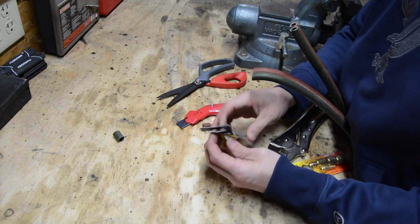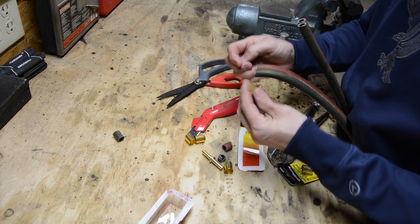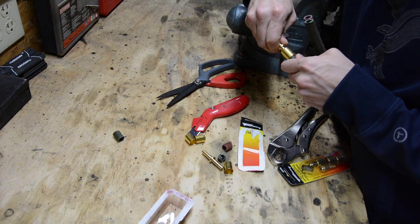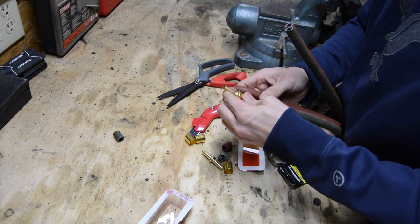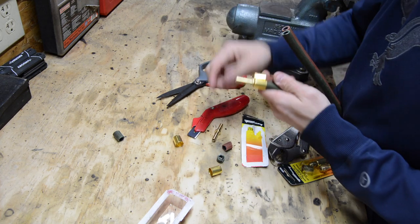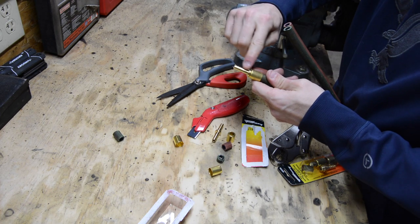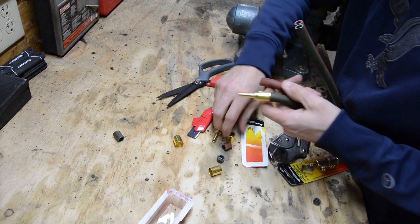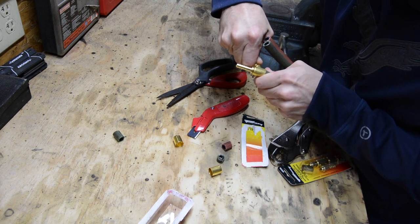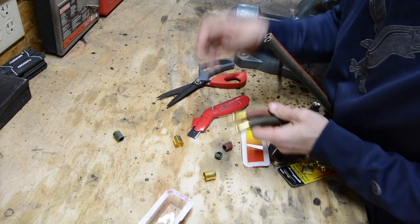Let's go ahead and open my kit. I assume this ferrule goes over the tube and this union piece goes in here. I'm going to assemble everything together and then crimp after. I'll put my ferrule on and then my union piece. When working with any braided hose fitting, I like to lube up or put high-temp sealant on the barb. This seems like a really positive engagement, so we're going to put them together dry — sometimes sealant helps seat the barbed fitting all the way in.